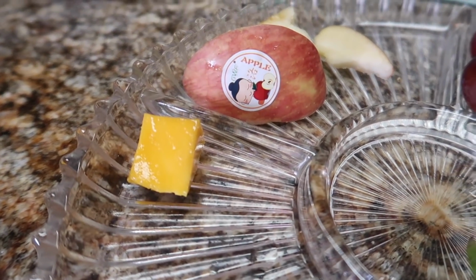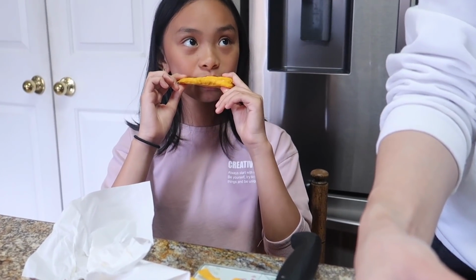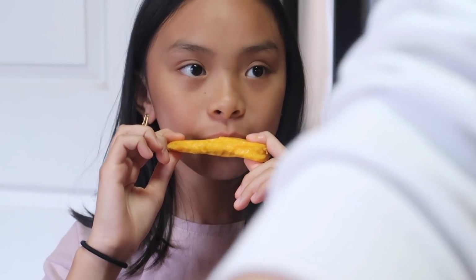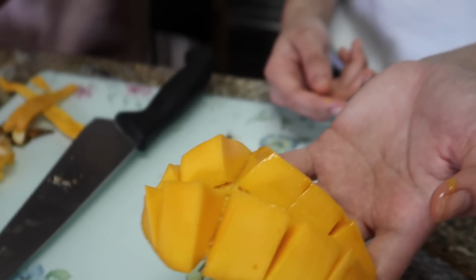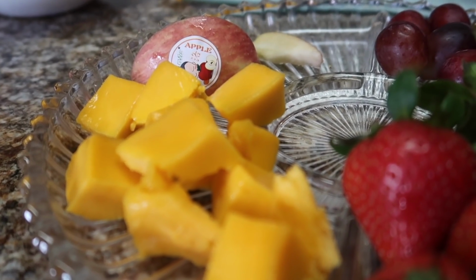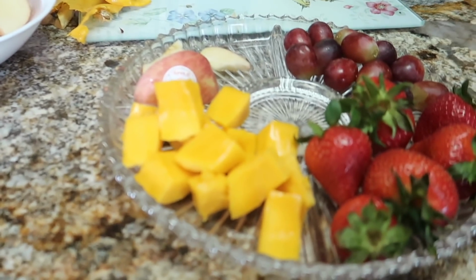And Demi's eating her mango. Is it good, Demi? It always goes. It never stops. Oh, these ones are peeling off easier. We're done with the mangoes.